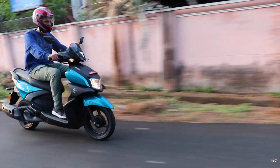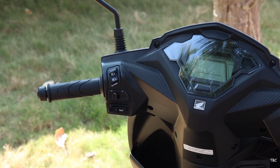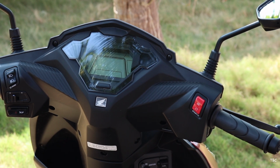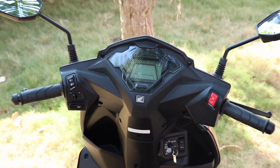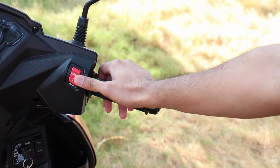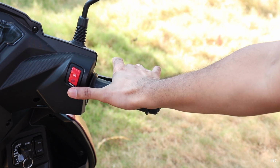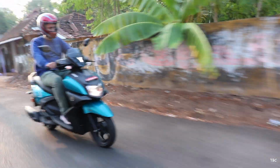This is a very handy feature, and the best part is that it's available in both the versions of the RayZR. And now checking the Dio's handle, it's also the typical scooter one with different switch controls. Here with the Dio, we do miss out the idle start stop feature, but actually just for switch controls, the Dio does have better ones. On the left there is the dim bright and pass light switch, indicator toggle and horn, and on the right there is the self start and engine kill switch as a single integrated one. This is better than just the self start, but not as good as the idle start stop feature. And because of that, the RayZR does have that advantage over the Dio.